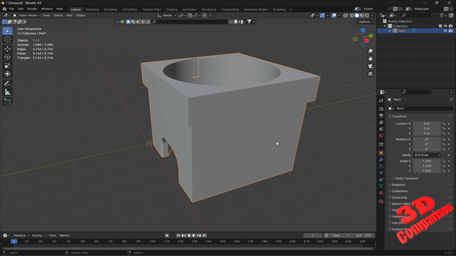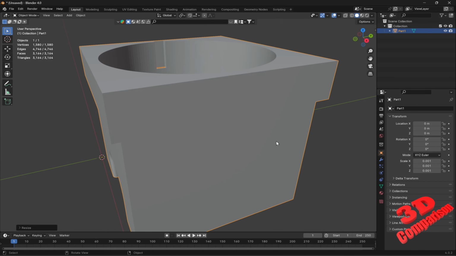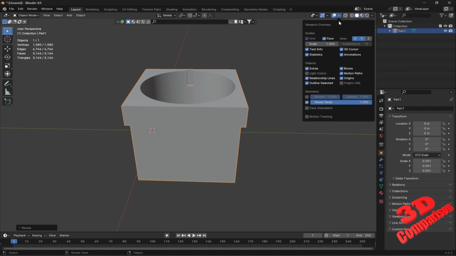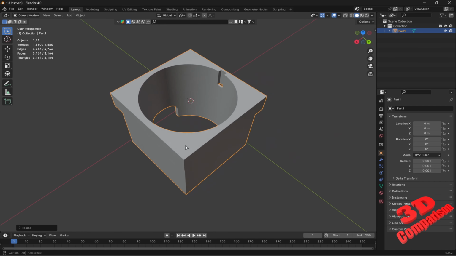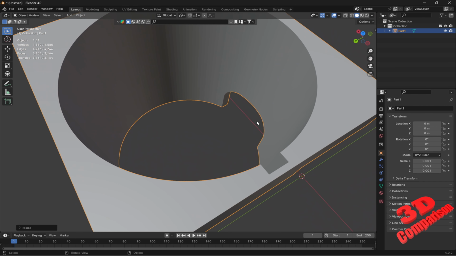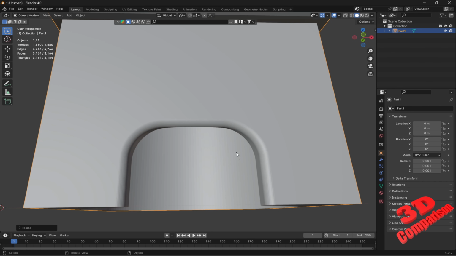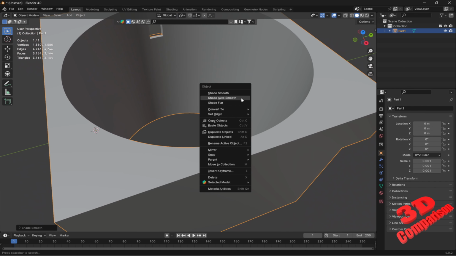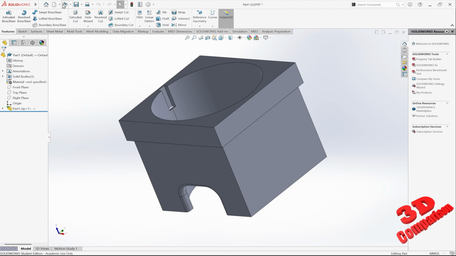And as you can see, this will be part 1. I can scale this by 1000 times, which will be as follows. And now if I go within statistics, I will see the same face count over here. So as you can see, this is quite well defined. The circular area is also pretty well defined, but keep in mind that for 3D printing, you may see those lines over here, depending on the additional settings. Within Blender, we can right click, shade auto smooth, but 3D printing will not do the same.